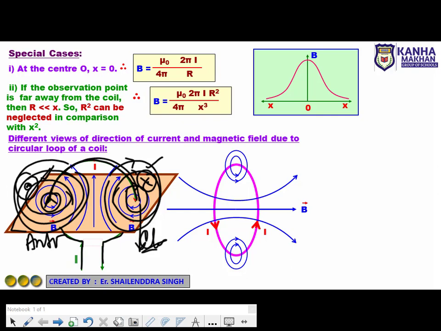Similarly, you know very well, it was also given in your 10th standard, if a 3D loop is given here and current is flowing along the anti-clockwise direction. Suppose it is coming from this point and entering at this point. Therefore, magnetic loops must be anti-clockwise at this point and clockwise at this point. How will you find the direction of it? With the help of Maxwell's right hand thumb rule. With the help of that particular rule, you will find the direction of the magnetic field. So, now all these things are very easy and simpler for you.